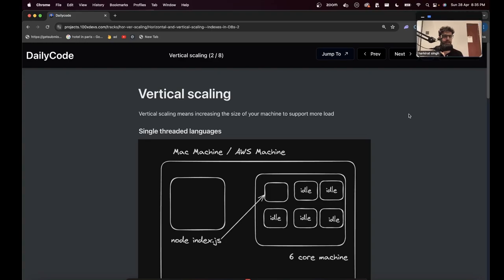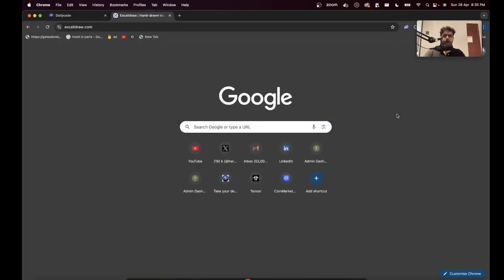Yesterday, we first discussed scaling is a thing in a Node.js application, in a Rust application. If you're building a backend of anything, you want to scale it up. And what does scaling it up mean? It means you want to increase the number of servers. You want to have much more powerful machines.